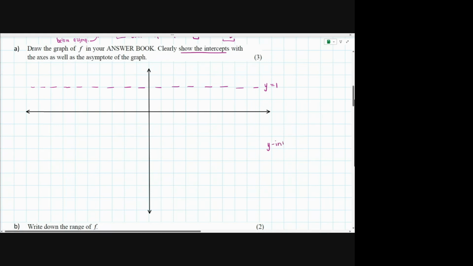So if we want to find the y-intercept, what do we do? Who can remember? Nice, Awami. We make x equals 0. So we will have y is equal to -3 to the power 0 plus 1. Now, anything to the power 0 is then 1. So this is y is equal to -1 plus 1. And so this is telling me that my y-intercept and actually my x-intercept is at the origin. So this graph has to pass through the origin.